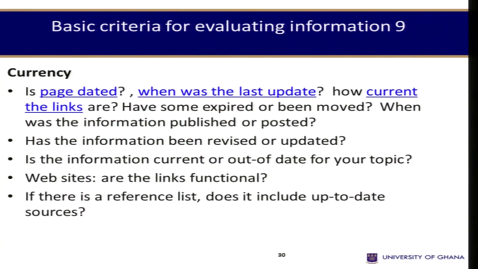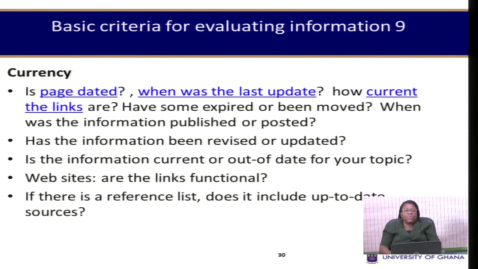Then the currency. Is the page dated? When was the last update of the page? This is very important. Assuming you have an assignment and you're supposed to find out the current statistics for a particular issue, and you go to the website without checking the last updated page, and you quote that particular statistic, your lecturer will tell you that you are out of date, because that website you went to is a correct website, but the last updated date was probably 2006, providing you that statistic. So it is very important for you to always go to the last page to find out when the page was last updated. So currency is also a very important criterion for evaluating a web page.